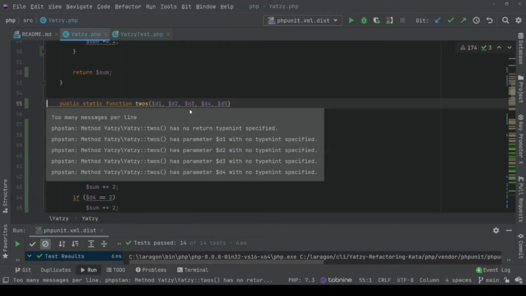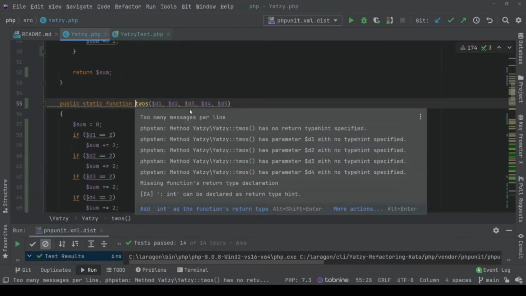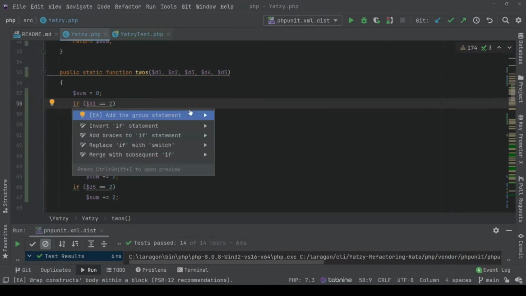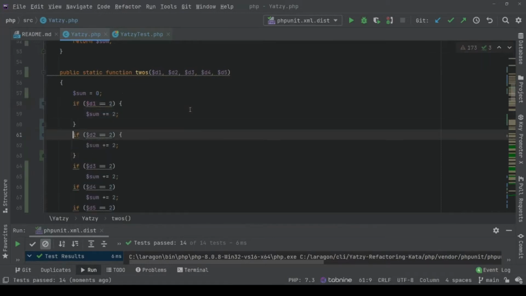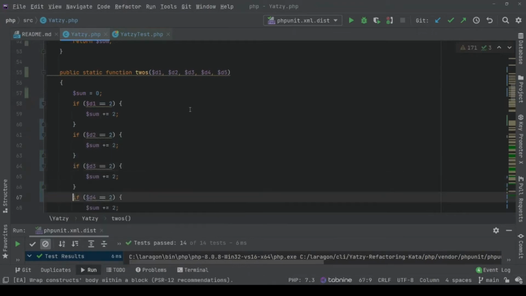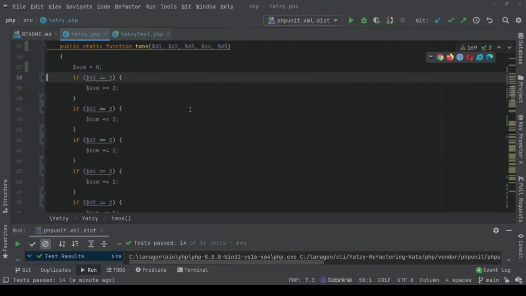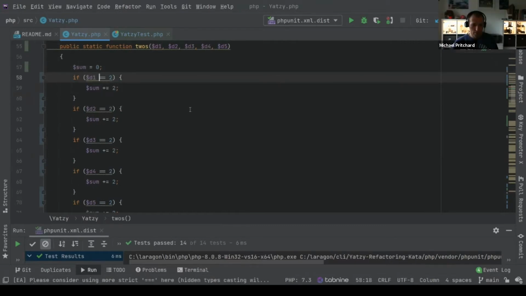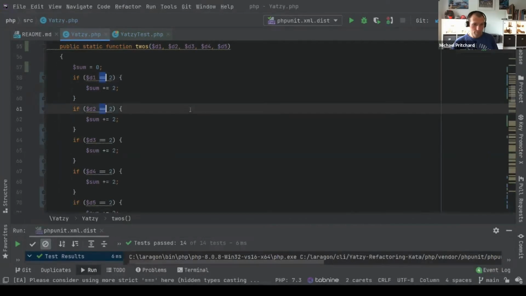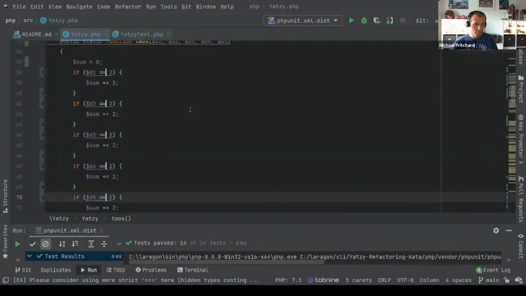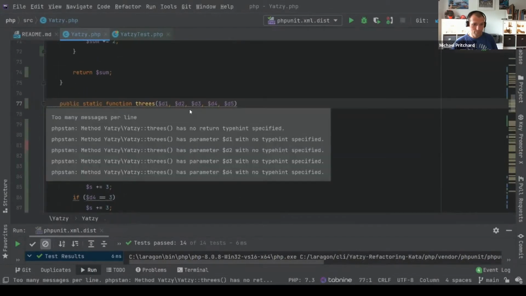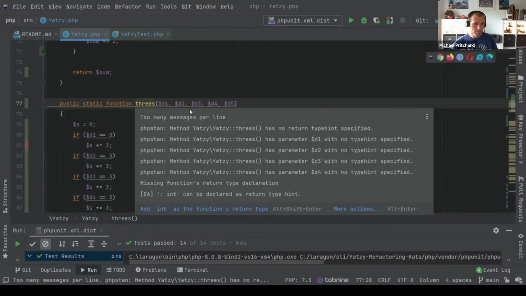Type hinting and return types I'll come back to. Using Alt and J to select multiple lines and turn it into a triple equal sign. Type hinting, return types I'll come back to.